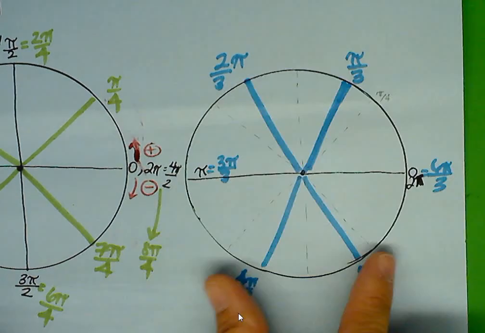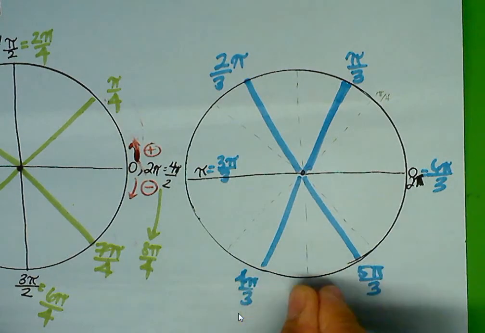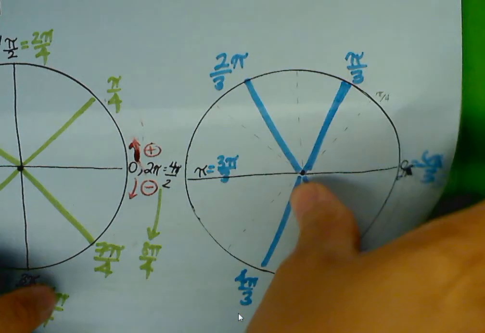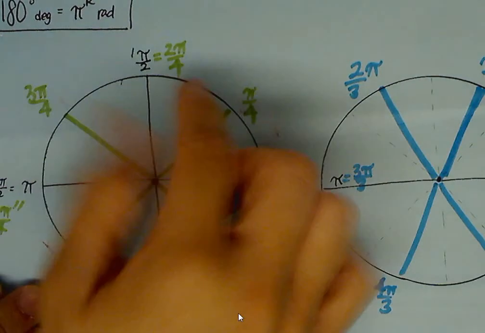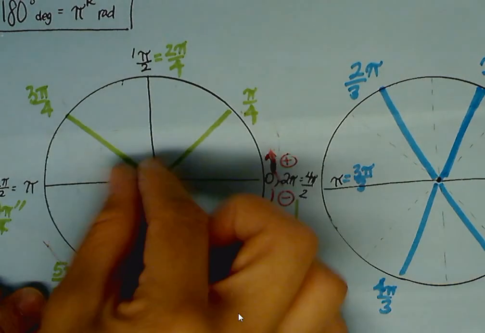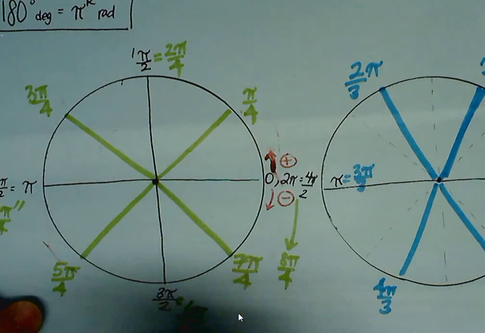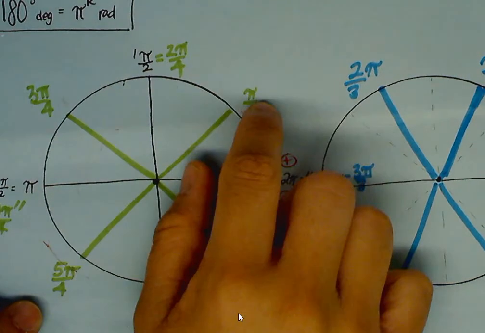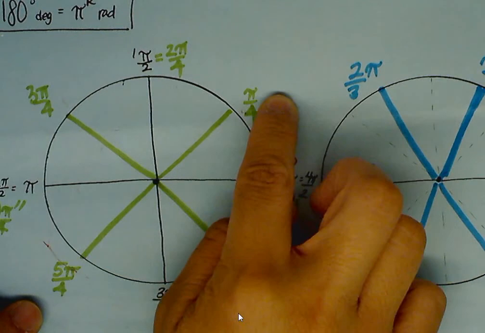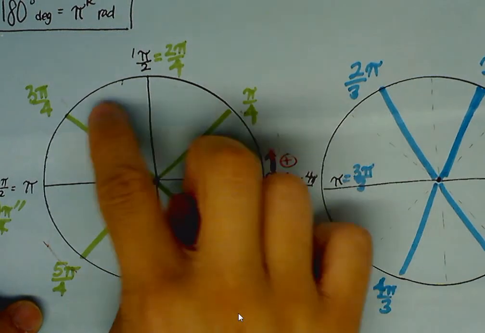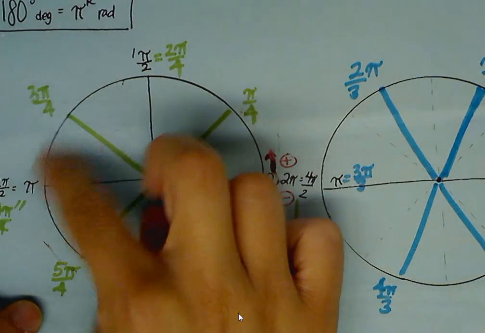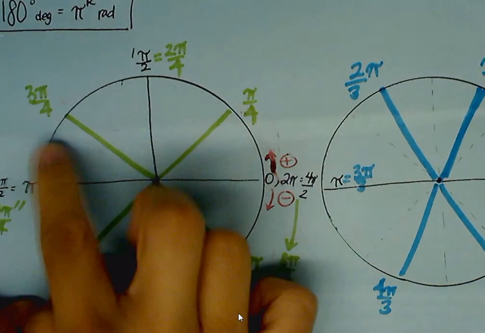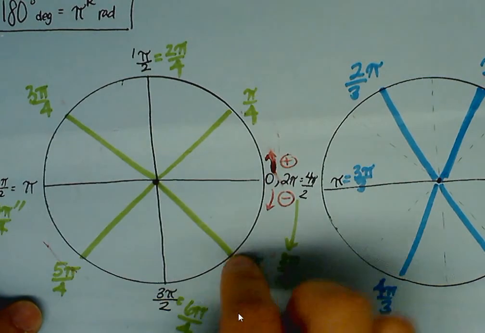If it's 4 pi over 3 and 5 pi over 3, right? Versus pi over 4s and the things that have the 4 on the bottom, those are like smack in the middle, like a 45-degree angle, right? So which numbers do we have? We have 1, because that's 1 more than 0. We have 3, because it's 1 less than 4. 5, because it's 1 more than 4. We have 7, because it's 1 less than 8.